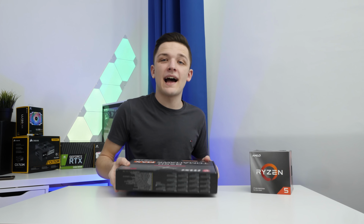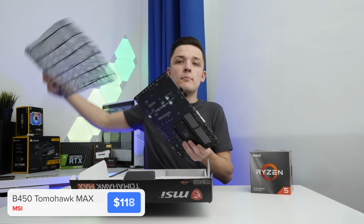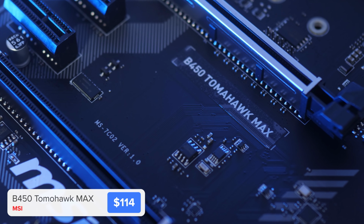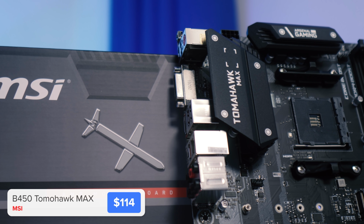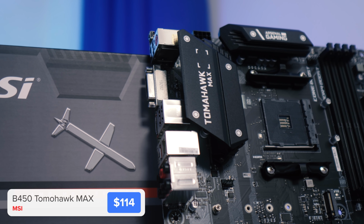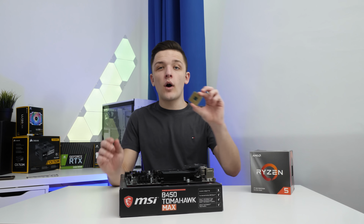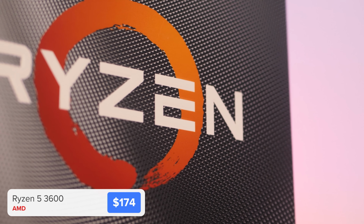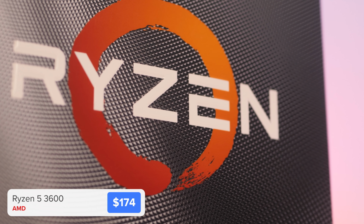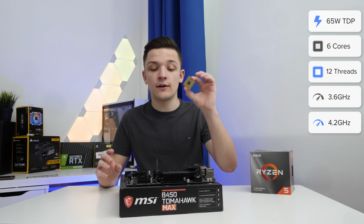Now, any good gaming PC build starts off with our motherboard and our CPU. This combo is a tried and tested one for me. The motherboard is MSI's B450 Tomahawk Max. That Max wording means it's guaranteed to work with Ryzen 3rd gen out of the box, and it's got every other feature you could possibly need, including 4 RAM DIMM slots. The CPU I opted to go for is the AMD Ryzen 5 3600. It's got a base clock speed of 3.6 with a turbo up to 4.2 GHz, with 6 cores and 12 threads. It really does tick all the boxes.